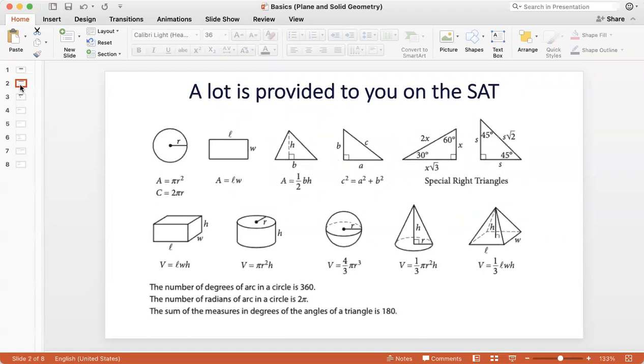When it comes to the SAT, you are given a lot of information already on the test paper. On the first page of the no calculator and calculator sections, you are given a list of items, formulas and figures that are helpful. On the ACT, you are not given this information, but on particular questions in the ACT, you might be given formulas.